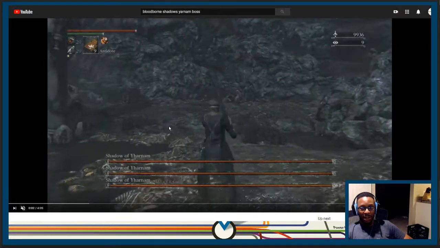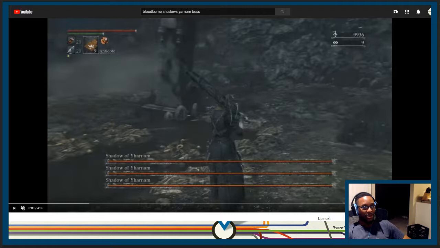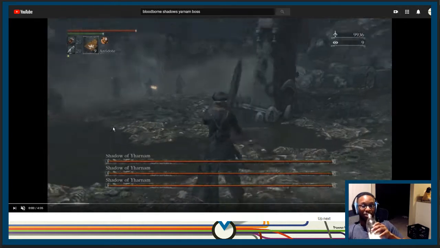So this is a Shadows of Yharnam boss, and as you can see at the bottom of the screen, the first thing that pops up are three health bars, because three dudes pop up. There they are.